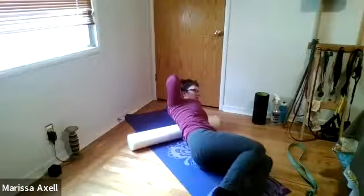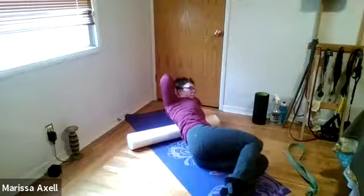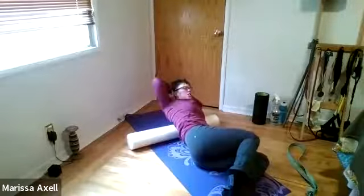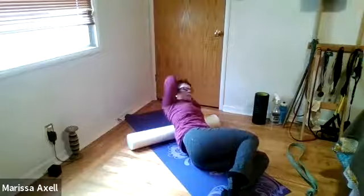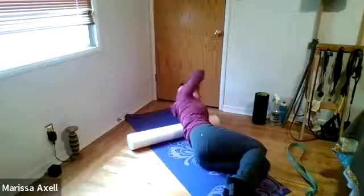Good. And good, settling on a space, kind of the lower part of your shoulder blade, below your armpit, and just reach back. It's a bit of a thoracic mobility. And slowly close the book. Bring that arm all the way down to your side. And open. And reach back.